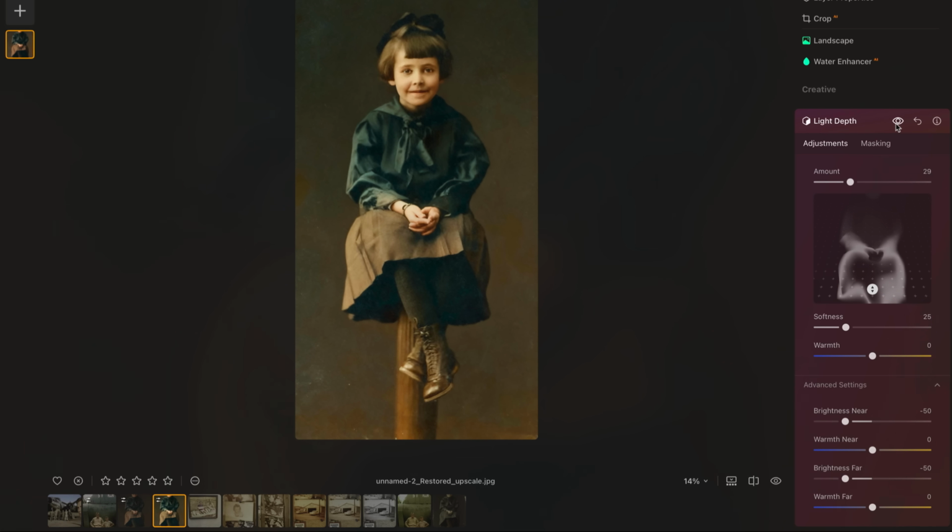This is actually very interesting. Of course, you can do before and after on all these things. I'm going to bring the brightness far down so we can darken that background a little bit. And that's starting to look pretty good. So you get really good results really easily. I want to show you one more that was particularly impressive to me.